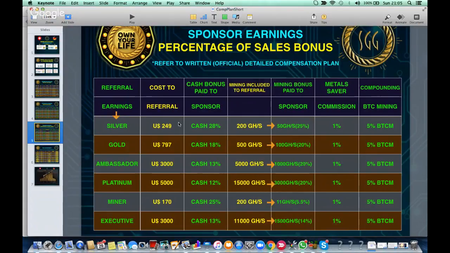You don't have to worry about a power leg running away on the one side and then you try to catch up with it on your weak leg and trying to somehow match units and cycle bonuses, and you're struggling with that. Systems like that, there are thousands upon thousands of people that have tens of thousands and even millions of units visible to them, stuck in the system in front of their eyes, and unable to cycle it out. They're sitting on thousands and thousands of points worth of thousands and thousands of dollars, and they can't do a thing because they can't catch up with the power leg. That's what happens over there. Here, it doesn't matter how wide you go, it doesn't matter how deep you go eventually.